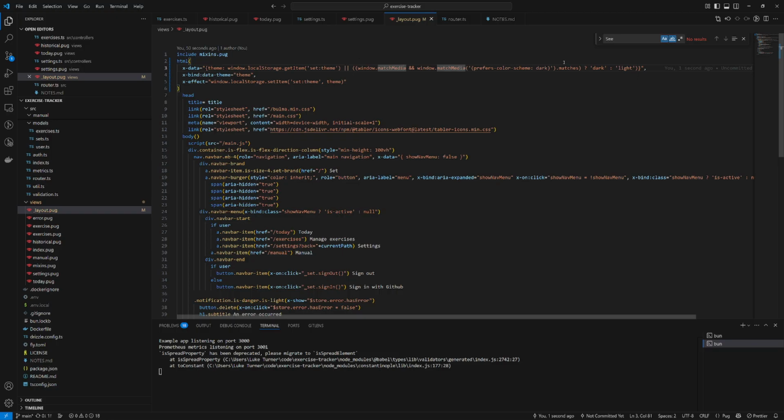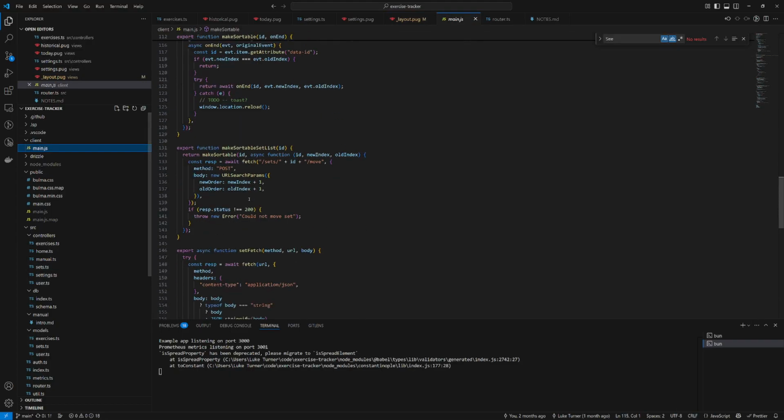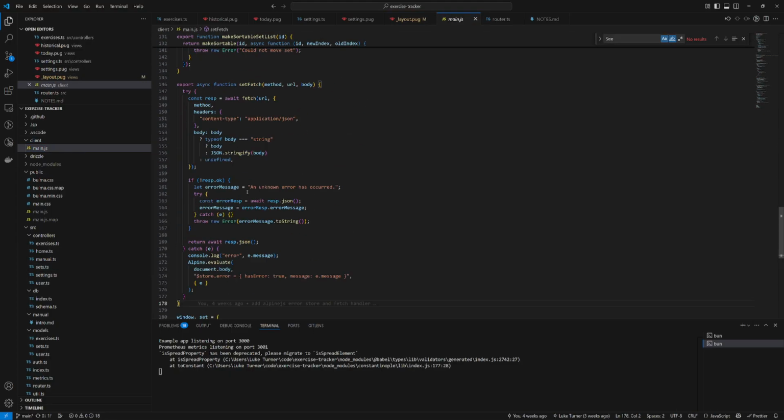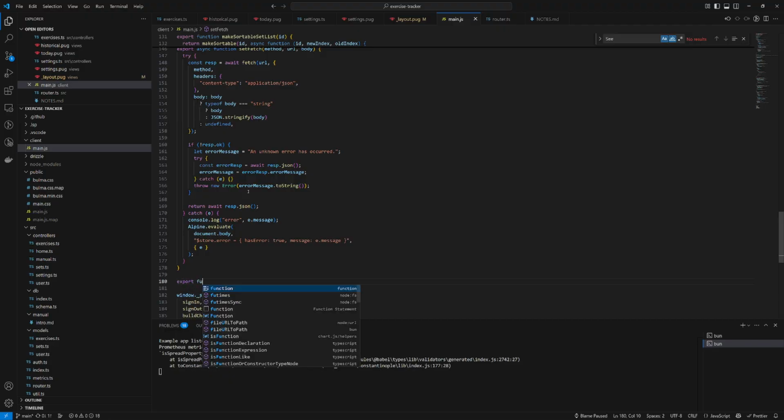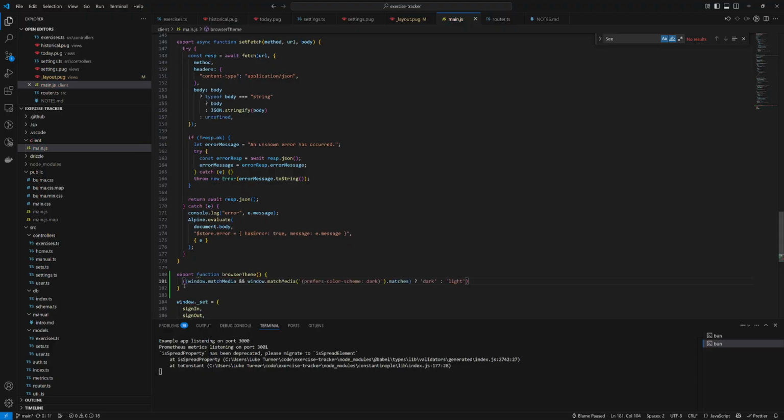So what that is telling me then is that I probably want to actually take this whole thing and move it into another function. So let's actually do that here now. In our main.js, we're going to export function browser default, or just call it browser theme. And we can get rid of the parentheses.